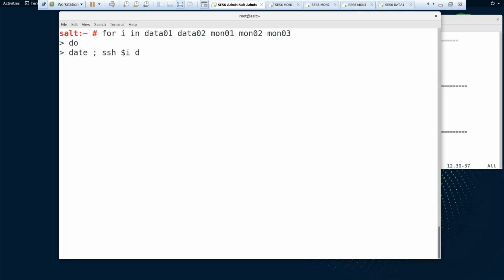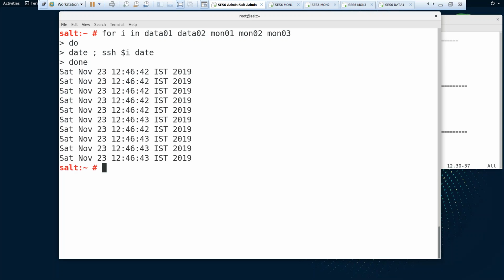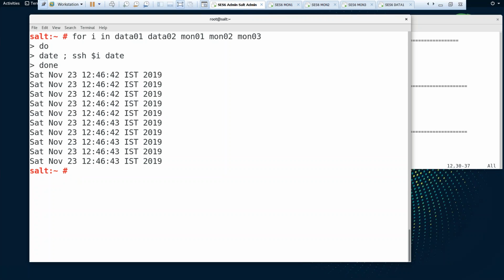Date and done. So all the nodes have the same hour. That's cool. There's some fluctuation in the seconds, but Kerberos allows it, so there is no issue. But there should not be a big difference in minutes, because Kerberos is going to check those things, right?